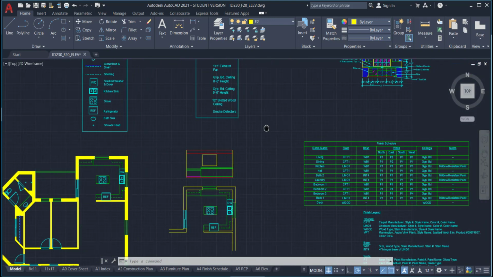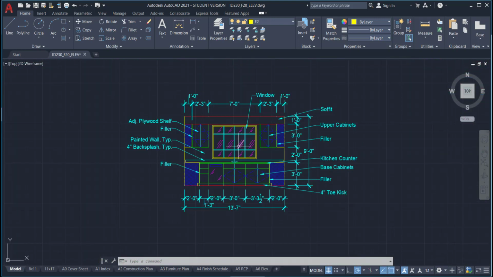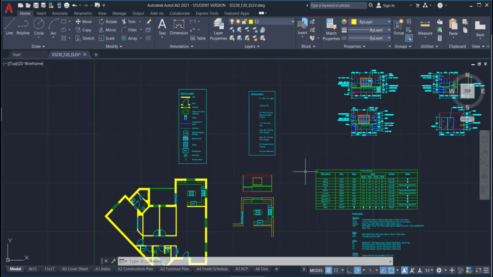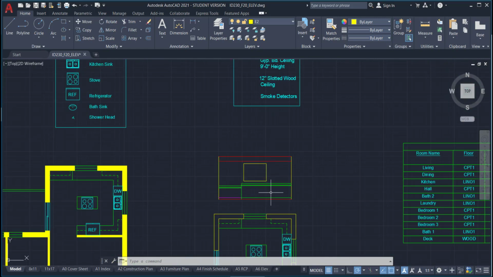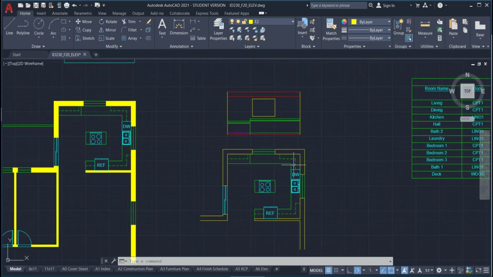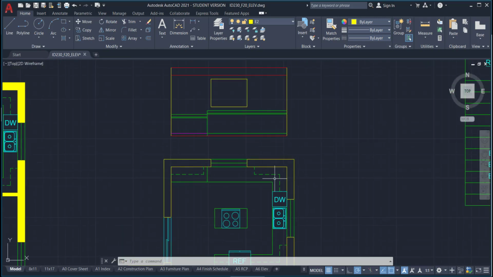Now you could get more detailed on the window, so as you can see what I did here, I gave the window mullions and I gave it glass marks. So you can decide what you want to do, just no foofy, or I will bonk you on the head with a ruler or something, but just do a nice general idea as to what that window is going to look like. I'm going to leave mine blank because that takes time to work on and we don't need to worry about it.